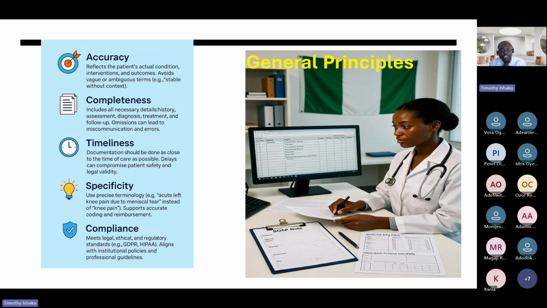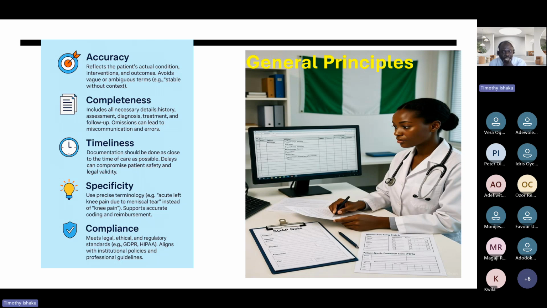The timeliness of note taking is highlighting the contemporaneous nature of documentation, whereby notes should be completed during or as soon as possible after the patient encounter, while the information and clinical reasoning are still fresh in your mind. You can figure out, this is what I've done, this is what I've applied, before the busyness of life takes over.